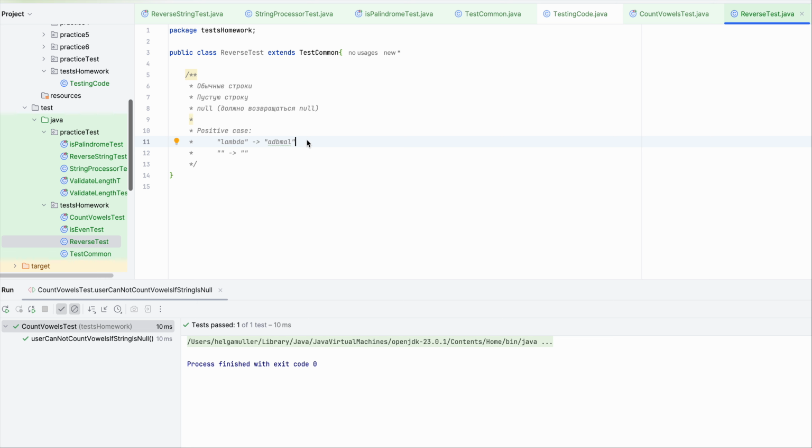Also, let's test. I think it's a kind of corner cases, and also let's test with lamp, and BMAL.